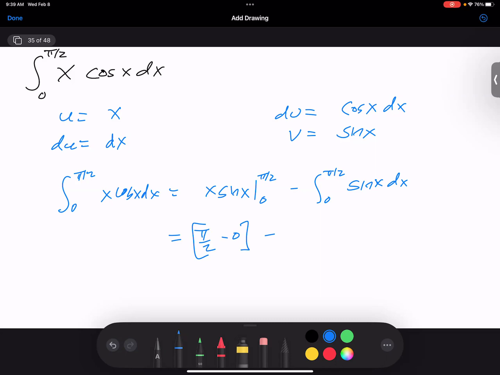So what function has derivative sine of x? I want the integral of sine of x. Okay, well, then if it's a negative cosine, then let's put that negative sign in with it. And so that's going to give me negative cosine of x at 0 and pi halves. Cosine of pi halves is 0. Cosine of 0 is 1. So this would become pi halves minus 1. Always ask, is this reasonable?